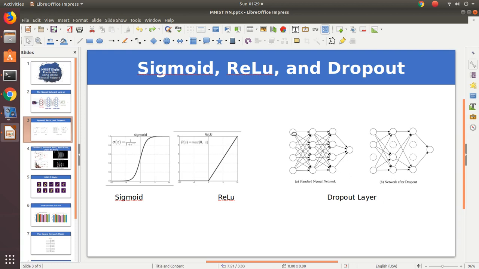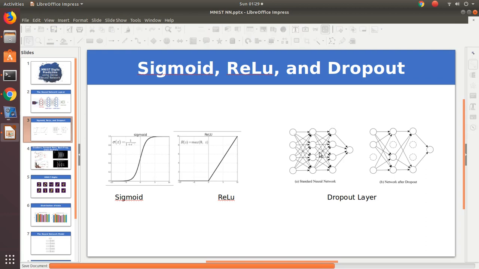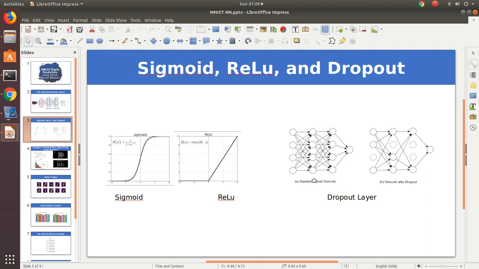For example, let's say the neuron was learning everything in this particular path, but by reducing this and this to 0, we are forcing the neurons to distribute the weights equally across all the neurons that we see here. This makes the neuron generalize much better compared to when we don't have the dropout.